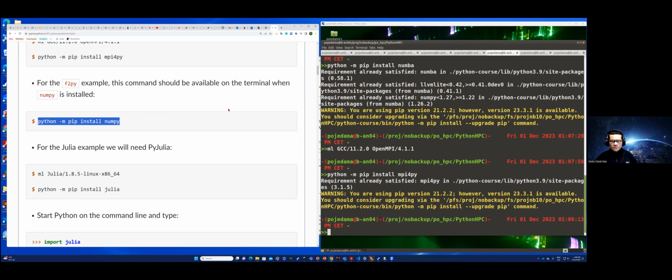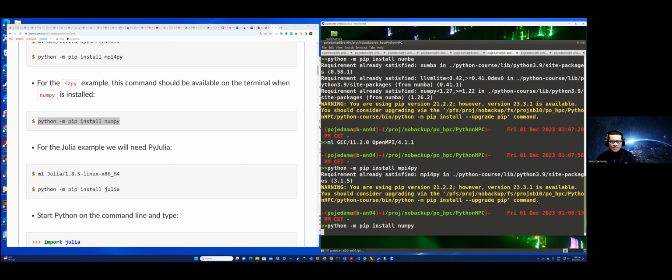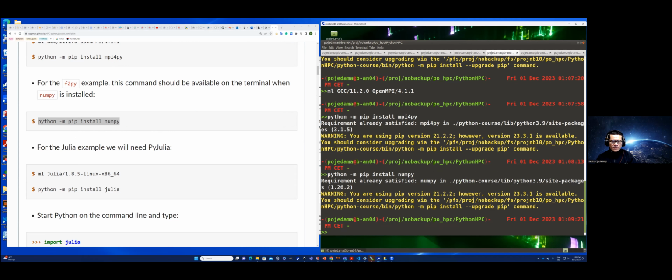That's why you need to install the other dependencies like NumPy and mpi4py. But it's also convenient if you need some specific version of NumPy, so you don't get into conflicts with existing installed NumPy versions, right? So here I install NumPy. Also takes time, I did it previously.